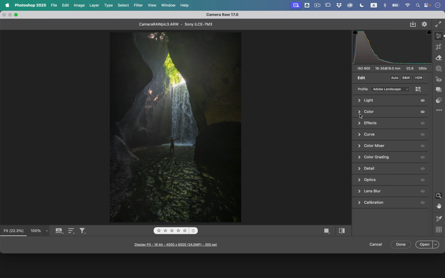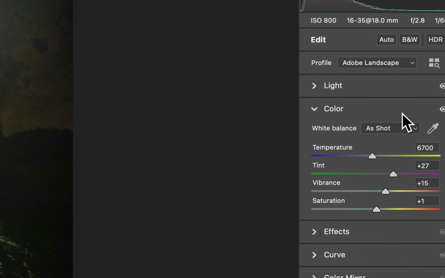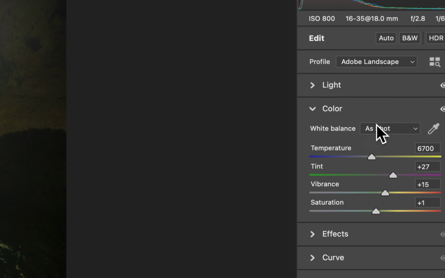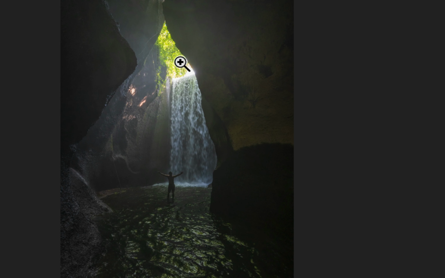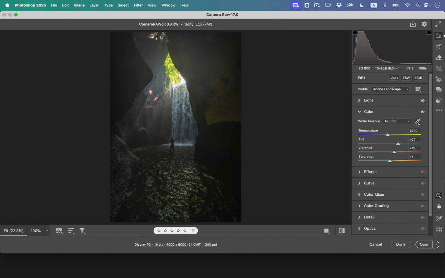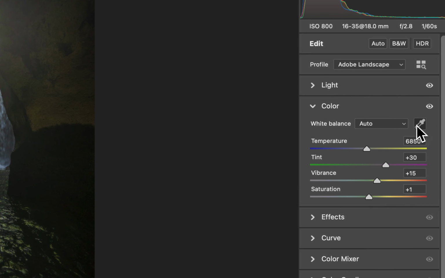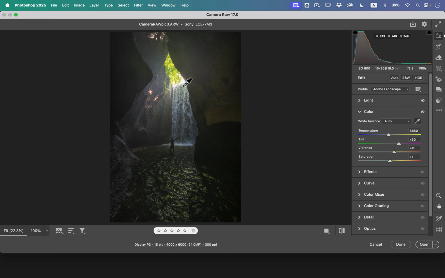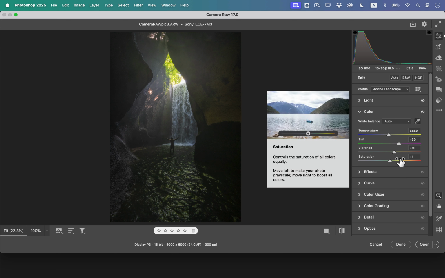Some other things you can do is to open up the color panel and change your white balance. Remember, white balance should have whatever it thinks is the lightest point on your photograph be the lightest part. You could set it to be auto, and it will automatically adjust it, or you can click on your little eyedropper and select where it thinks it should be as well too.